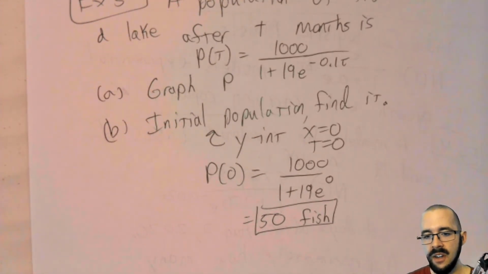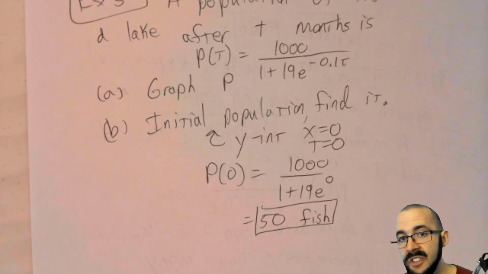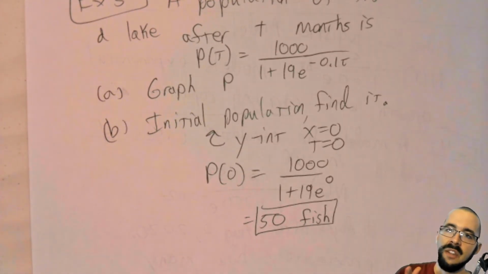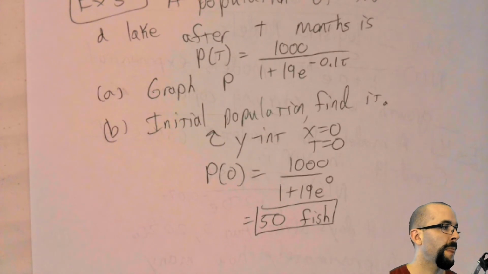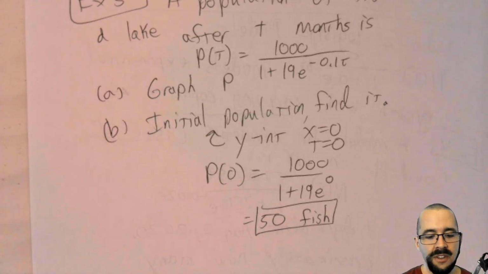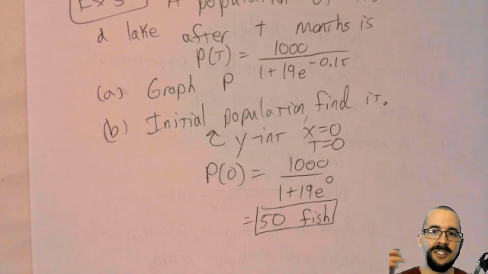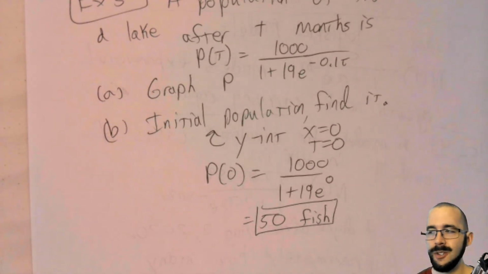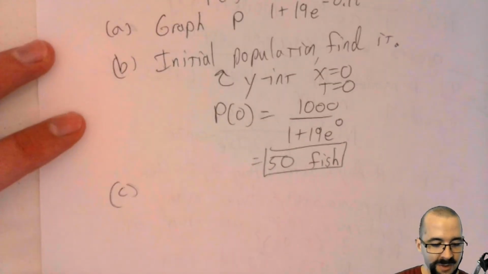And eventually, they're going to grow enough. As a side note, there are some really cool models that deal with what happens if too few fish were introduced. Then we're not going to grow to 1,000. We're actually going to have the fish die off, if the rate at which they're getting eaten or something is more than the rate at which they're reproducing. We're not going to talk about that in this class though. But as you change the parameters, the graph can go different places. That's called a bifurcation, which is pretty cool as well. Anyway, not in this class, but there's some cool stuff to talk about with math.